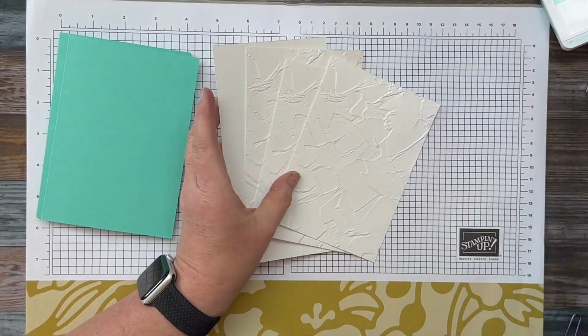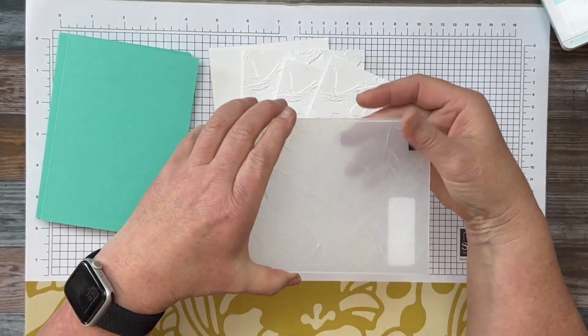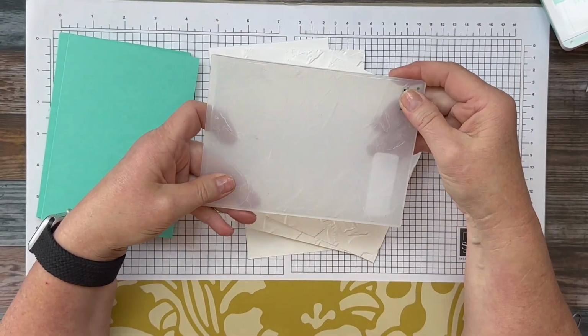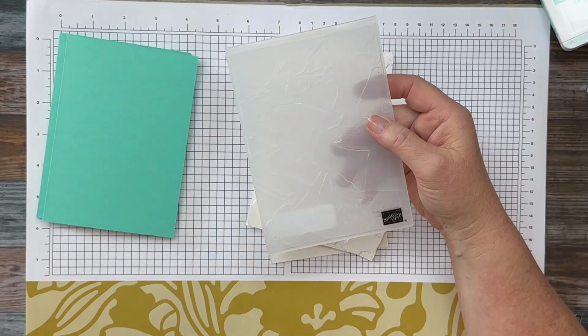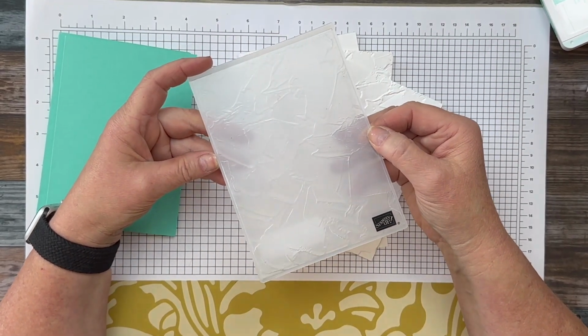The embossing folder I've used is the Painted Texture Embossing Folder from Stampin' Up. It's a 3D embossing folder. This one is still available. It hasn't been discontinued yet. And I find with the Stampin' Up embossing folders, so I've used some other brands that are 3D, and they recommend that you wet the paper and pass it through your machine three times.